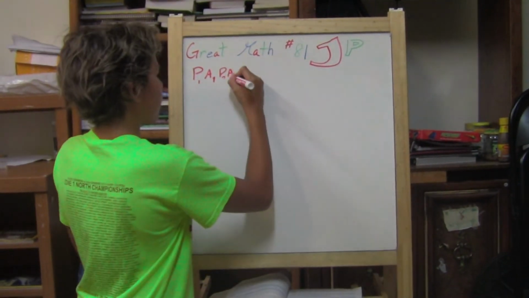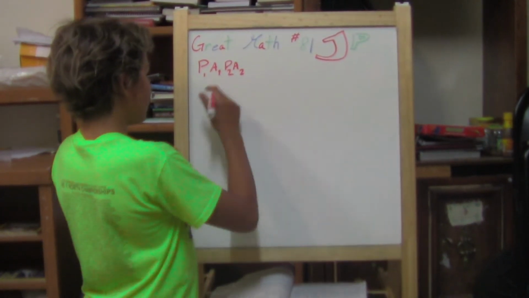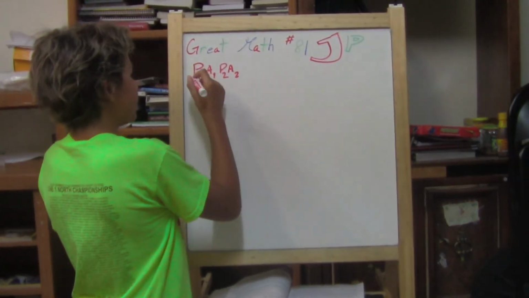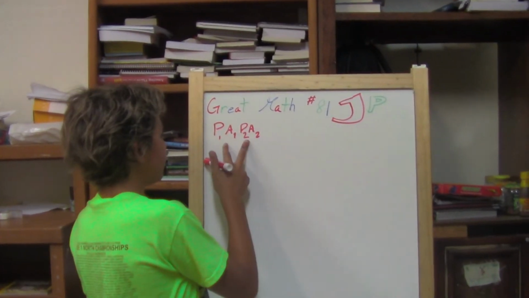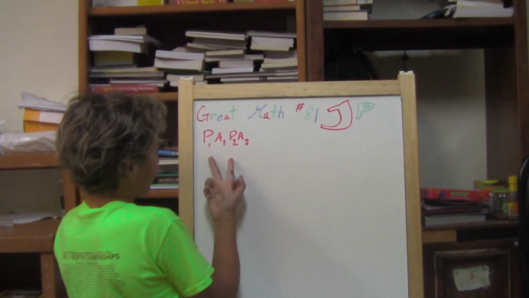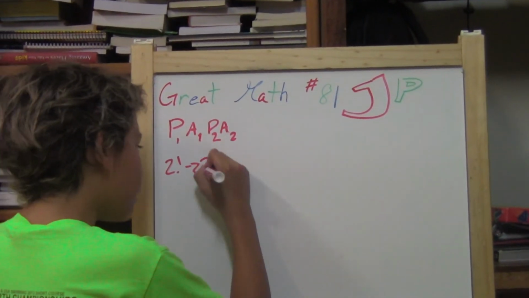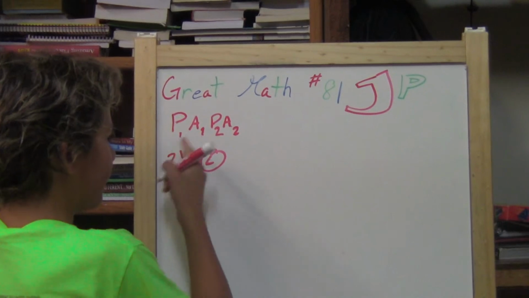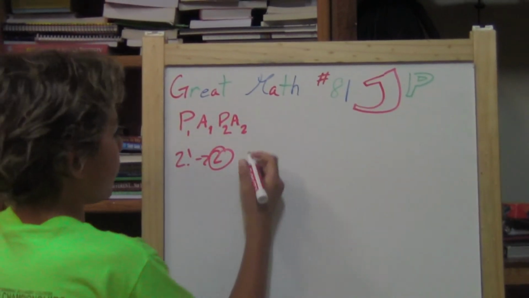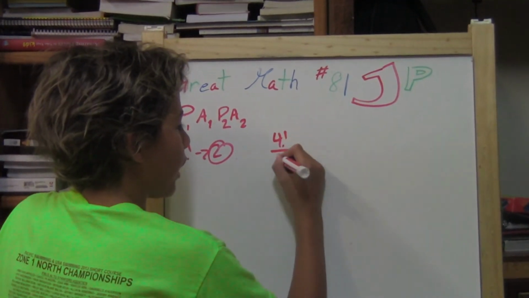Now we need to know the wrong count, okay? So basically we need to make sure that we go over the 2. So basically there's 2 factorial for the P. And I'm going quick here. So that means there's basically 2, and this is for the P. And it also goes for the A because there's 2 letters on that. So then, like we said, we have 4 factorial divided by 2 factorial.